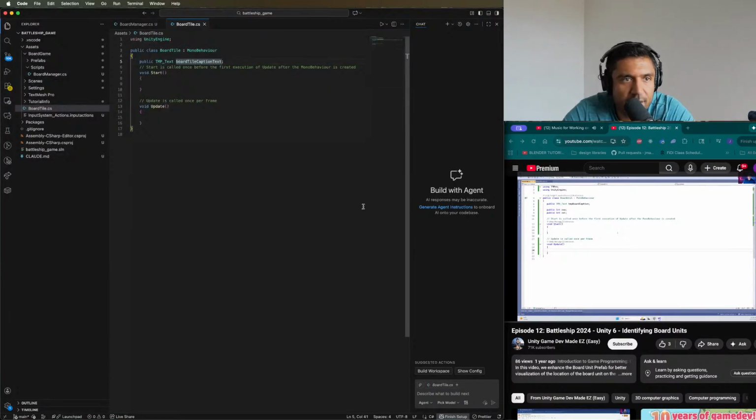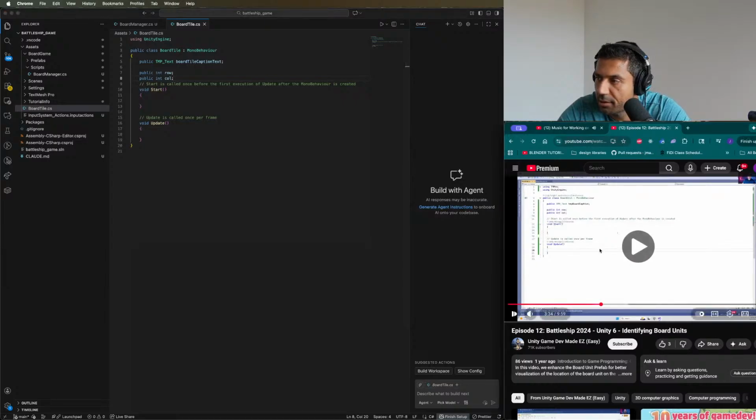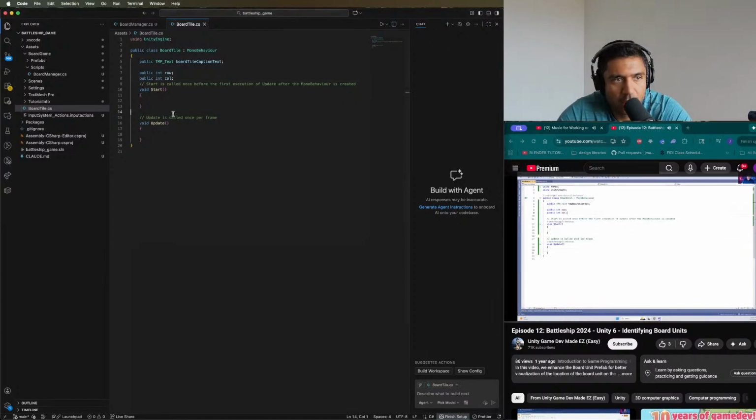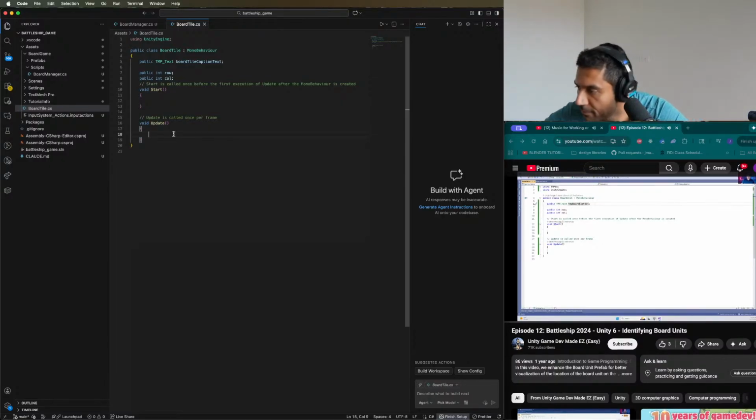And he's got an intro call, so let's go ahead with that and see what he says next. Currently very simple. So we have a TMP text field that's referencing the actual TMP component from the UI. And we also have two integers here, one representing the row and one representing the column. Again, this will be utilized later on down the road.